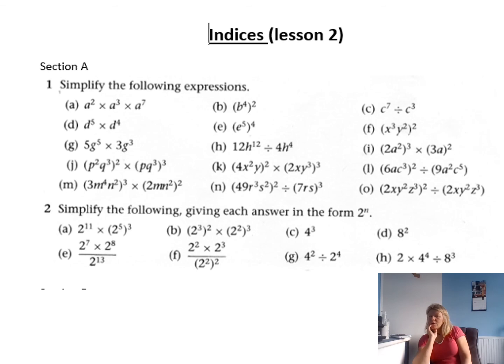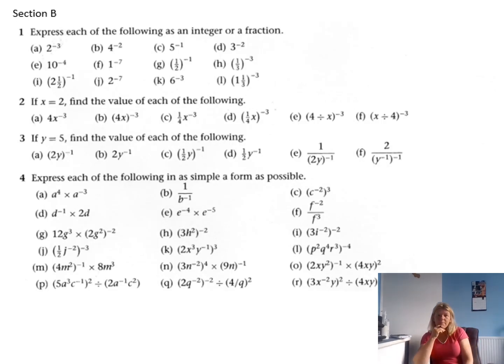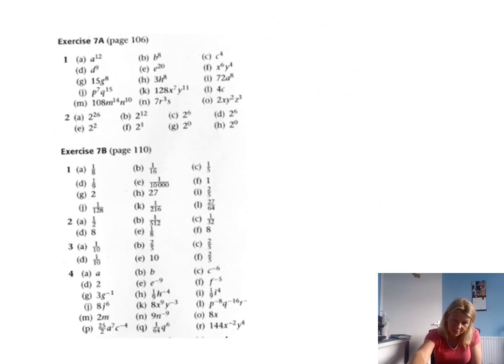So you might have a worksheet with these attached, or you might just want to pause this video, go back on it and look at the questions. There is a section B. It'd be a bit harder using those negative indices. And then if you move on with this, you'll see you've got the answers.